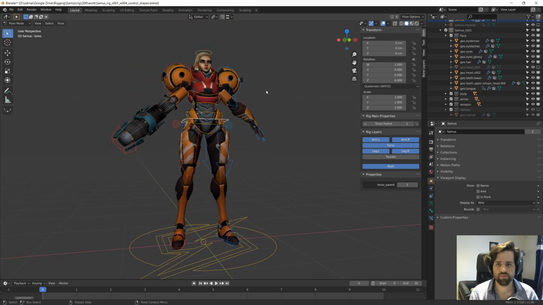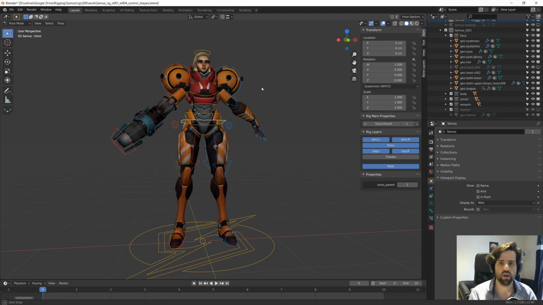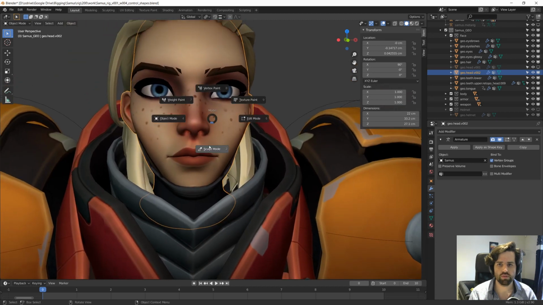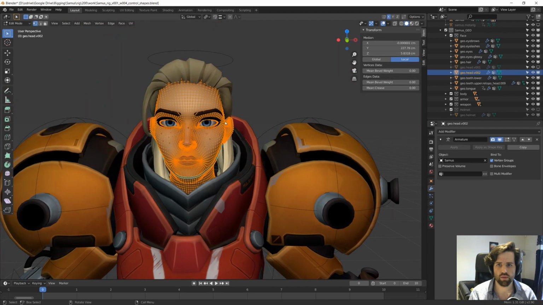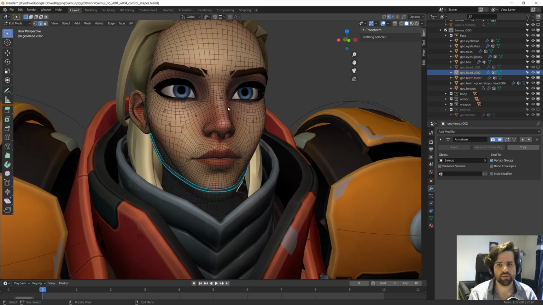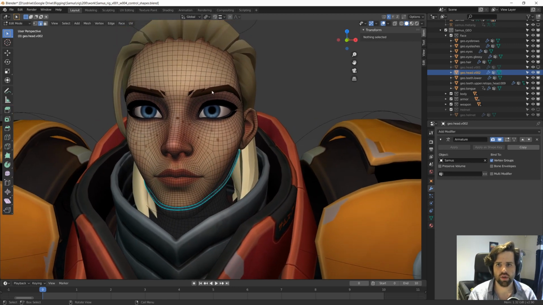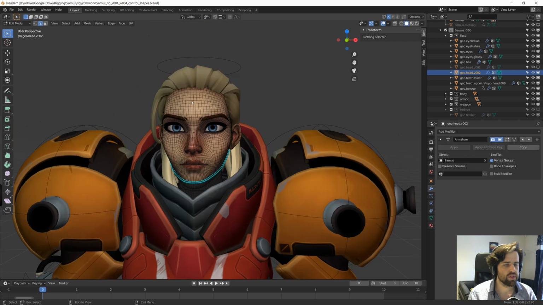But let's get started. Basically what I want to do today is go over the facial topology of Samus and explain the theory behind why each loop is in the position it is, and why it helps with deformation.